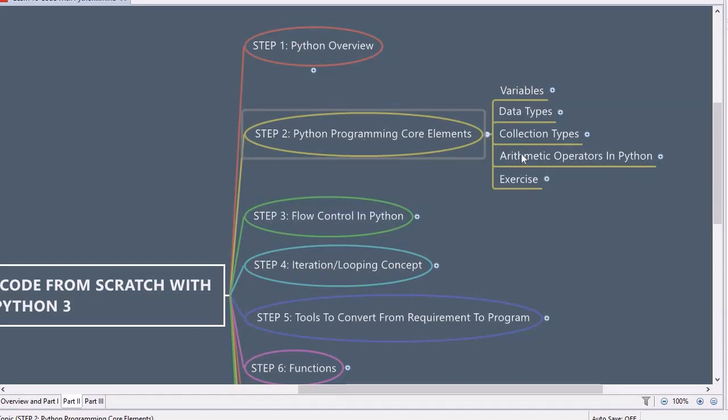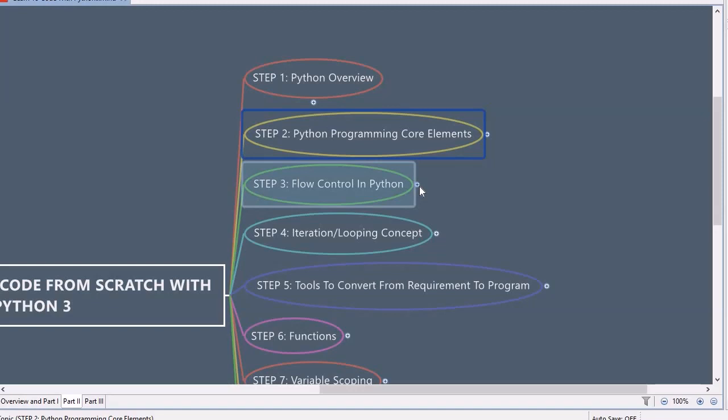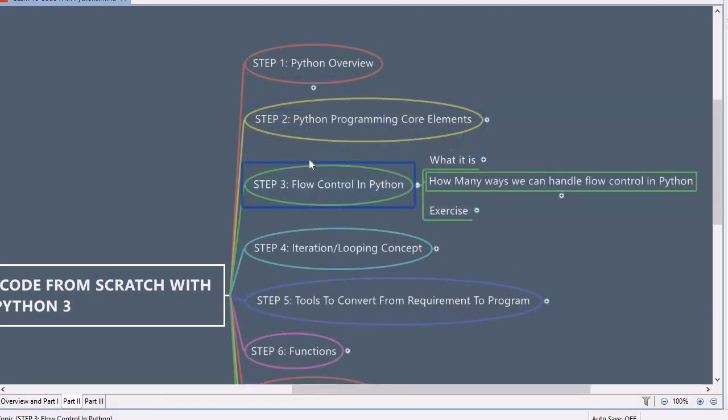Once you are comfortable with the core elements, we will move further and look into flow control in Python. I also discussed flow control in part 1 of the course, where I used Python as well, but here we will look at it from an exercise perspective. Here we will do more labs and resolve some mathematical problems with the help of flow control.